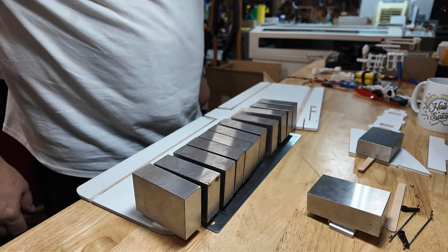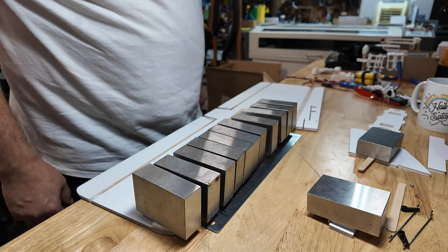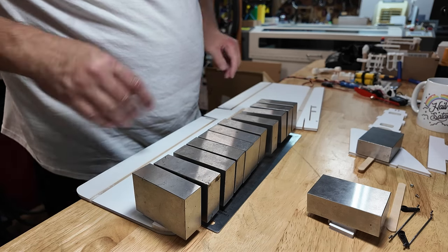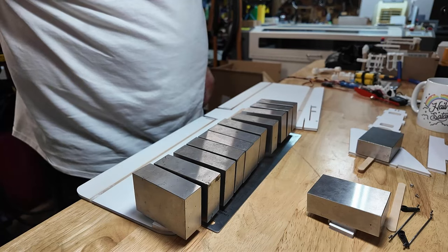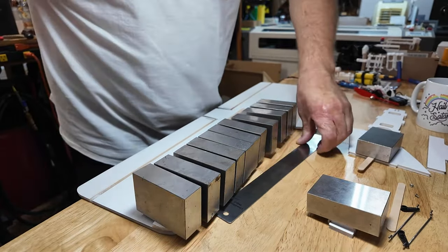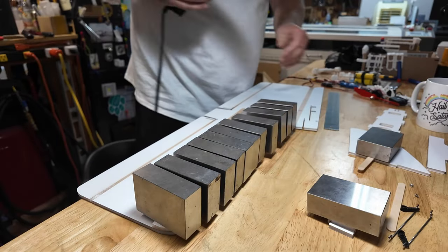But anyway, as you can see, a bunch of 1, 2, 3 blocks down there. And that'll give us the leading edge that we want. Give this a little bit. Get glue ready on the other side. Pull my ruler. Use that.